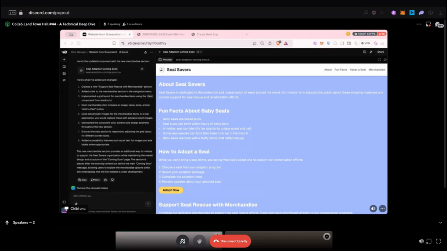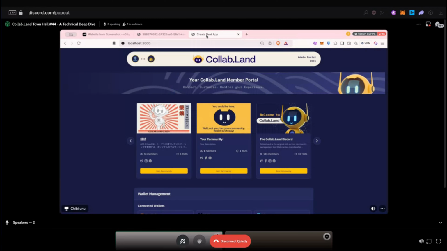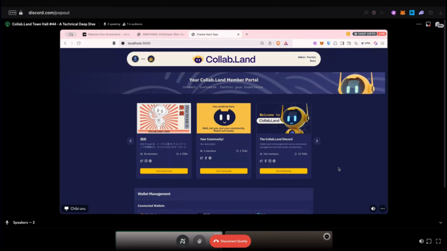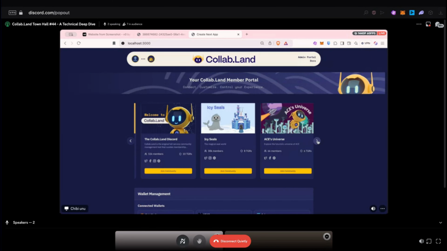But first, real quick, I want to give us a look at a member portal that's coming very soon, with a change in how the wallet verification flow works. Again, just a sneak peek. There are a lot of things we're going to add here, but a quick look.